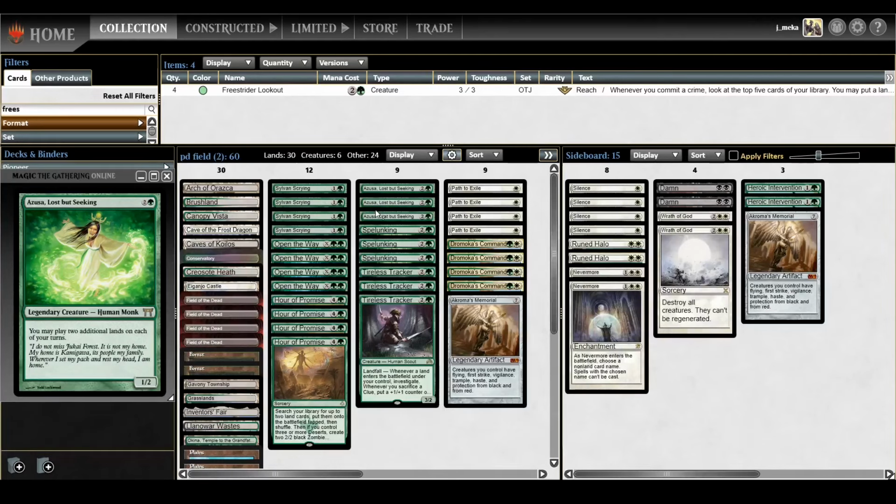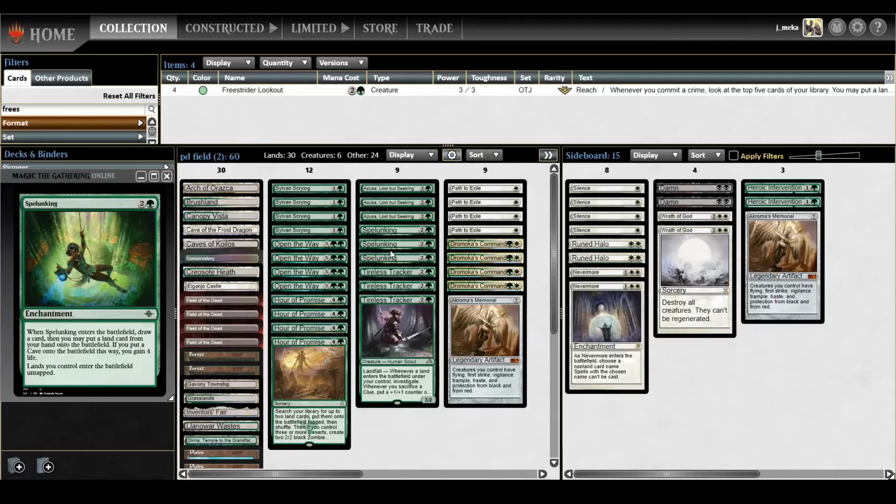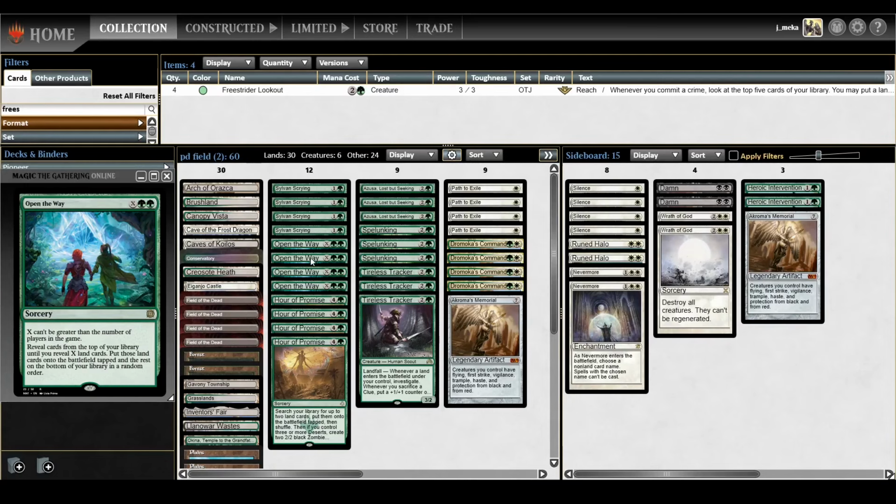I already had three Asusa, but three Spelunking, three Tireless Tracker. I'm not really sure which one is better or worse. I think they're both good in their own ways. I really do like Spelunking in this deck, though. It is pretty good because its potential goes 3 to 4, which is really good. This goes 3 to 5. This is just a good card. You kind of ran out of gas every now and then, so I'm excited for this change here.